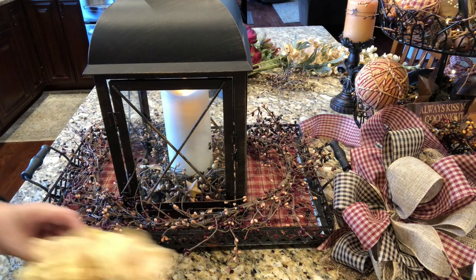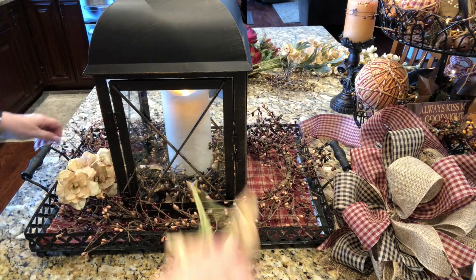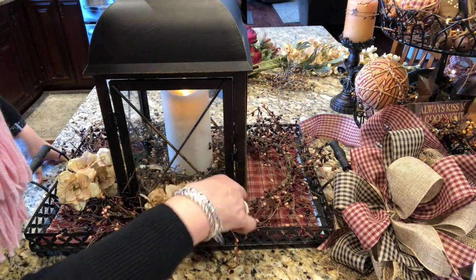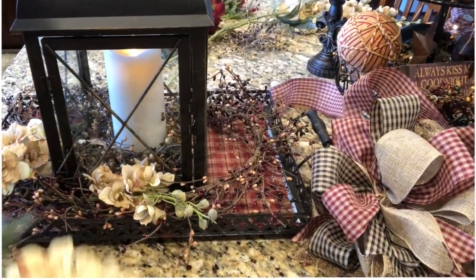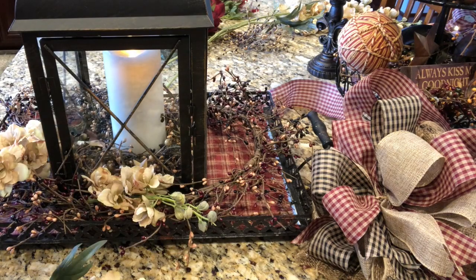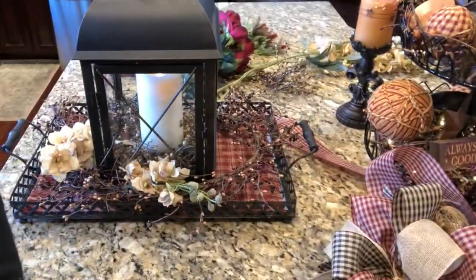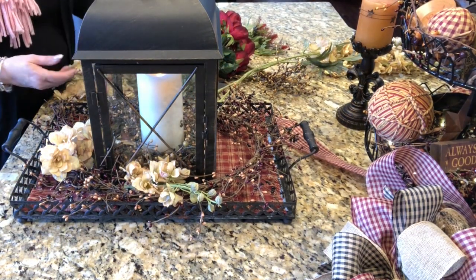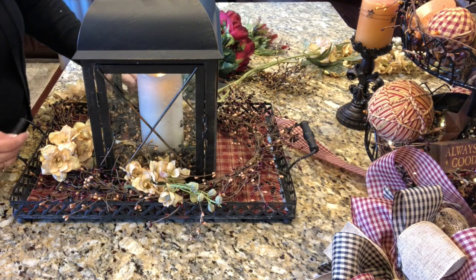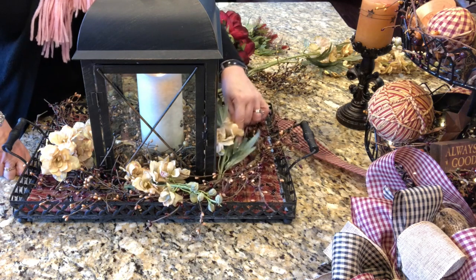I don't want it to be covered in flowers. I'm gonna put the two bigger ones on the edges, on the sides, and put the smaller ones on the front and the back. Back a little bit so you guys can see what I'm doing in front of the lantern too. So again, I'm just gonna follow this right around, and I'm gonna put this in the back and follow it right on around as if they were all going the same direction.